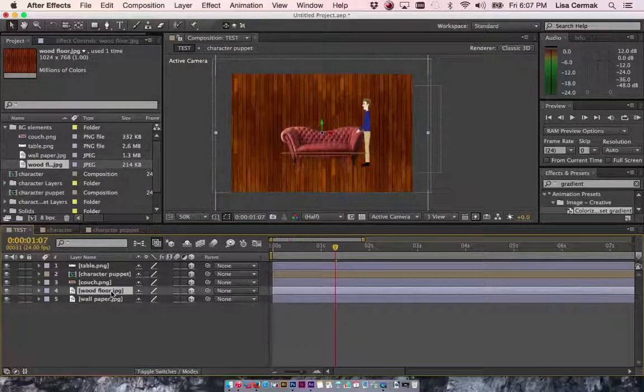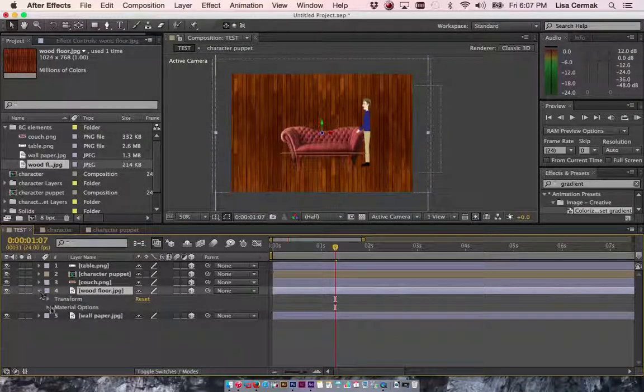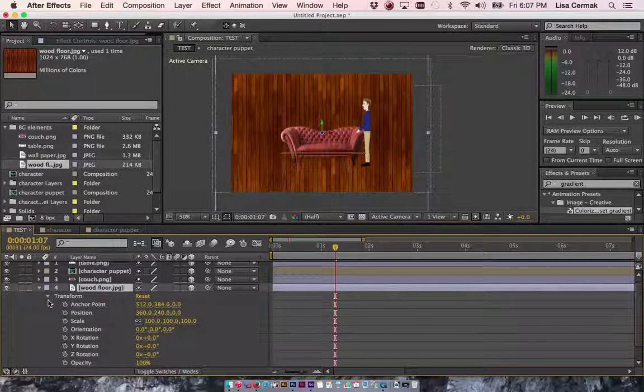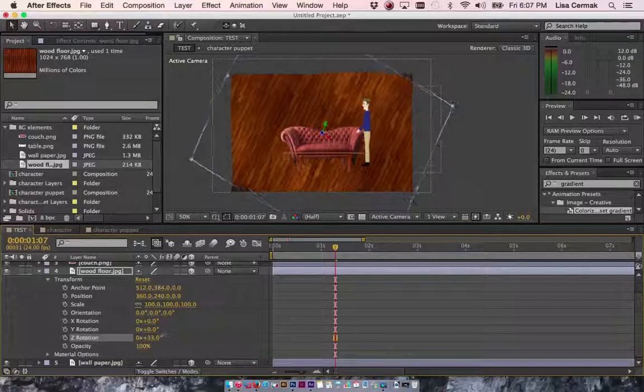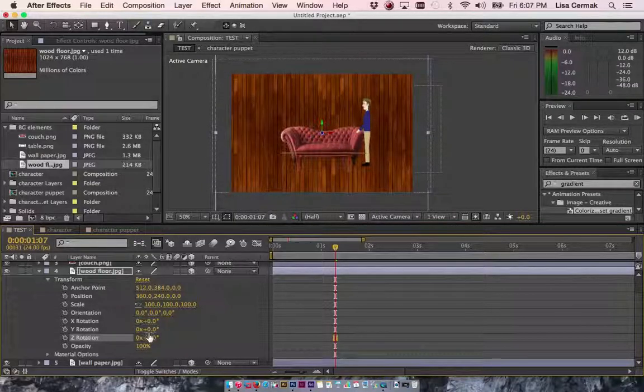And on the wood floor, I'm going to bring this down and go to my transform. And you'll notice now that I have an X and a Y rotation. That's your normal grid that you have, but now we have a Z rotation. Z rotation allows us to rotate it in space. So now I'm going to, oops, wrong way.